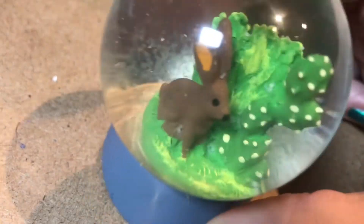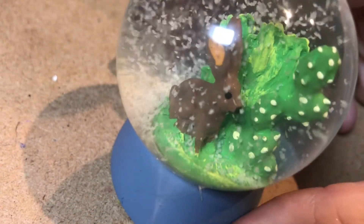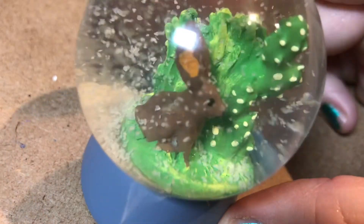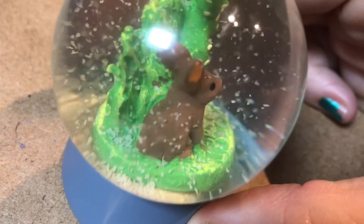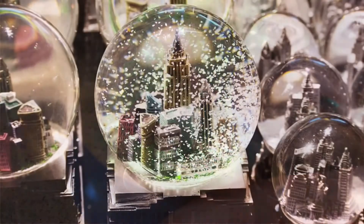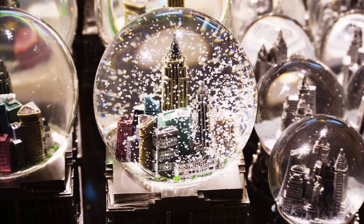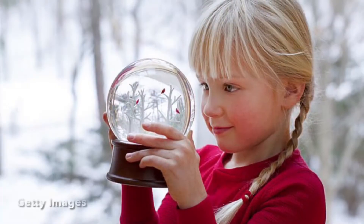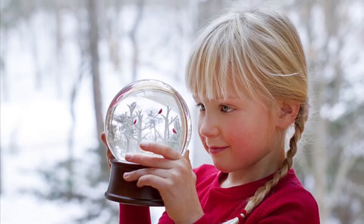I love snow globes in winter. Have you ever seen one of these things? You dump it upside down and then you can watch the snow flurry inside. What else have you seen inside of snow globes? Snow globes sometimes have a whole landscape inside, like an entire city was shrunken down. It's usually a beautiful wintry scene that we can escape to if we gaze into the globe.